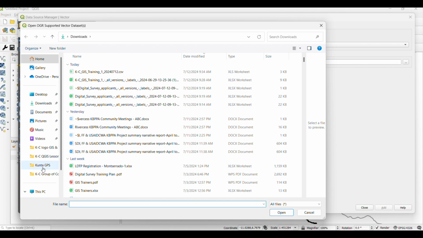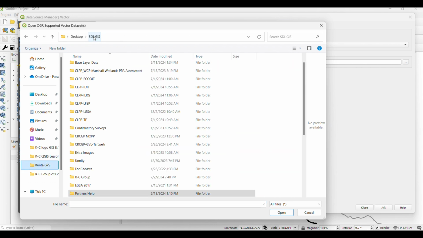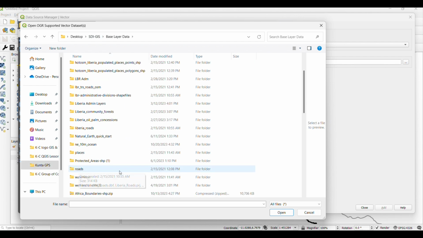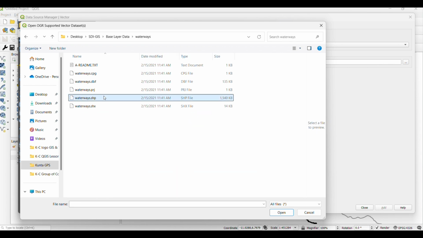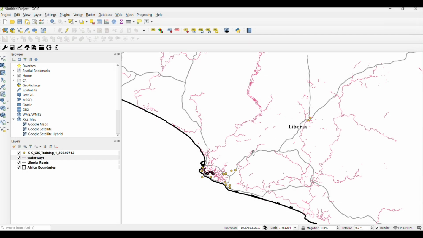As you can see, it's just a slow process that will delay you. So I can just go straight in drag and drop. The other thing I want to add is waterways. I want to add all the waters in Liberia. Put everything there for me.